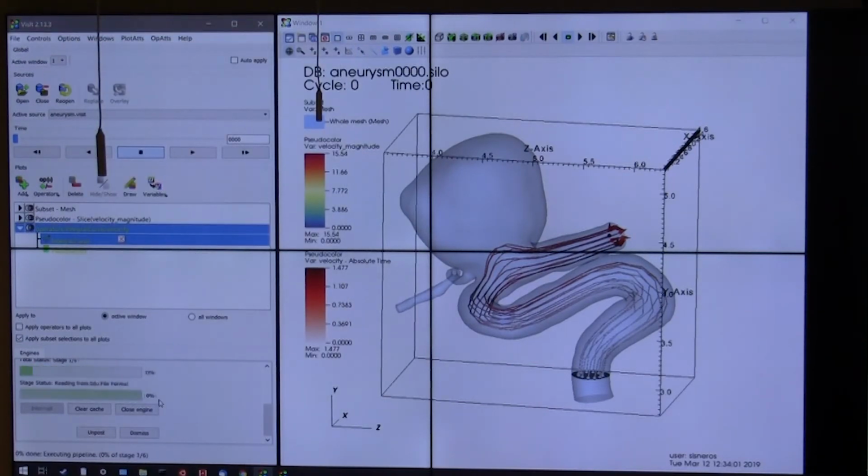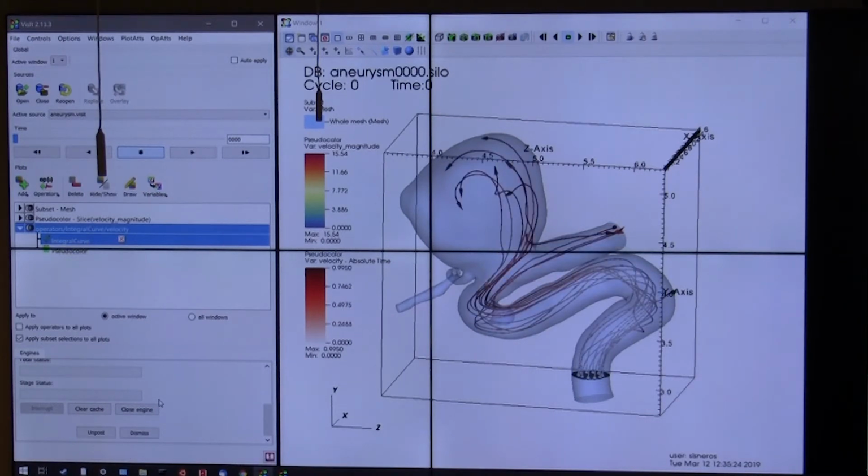Under the pathline options, the mesh, even though we have a time varying velocity, our mesh is static, so our mesh doesn't change. Okay, now hit apply, and you will see VisIt go crazy again. It's going out and reading all 200 time steps while it is advecting the streamlines.